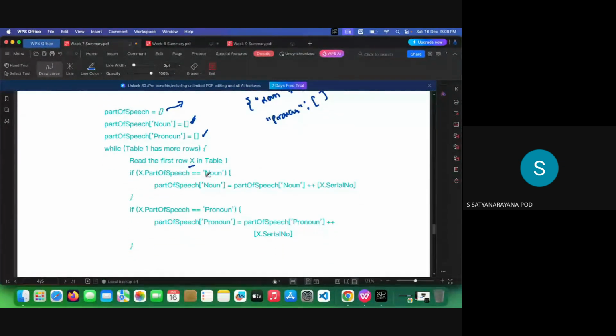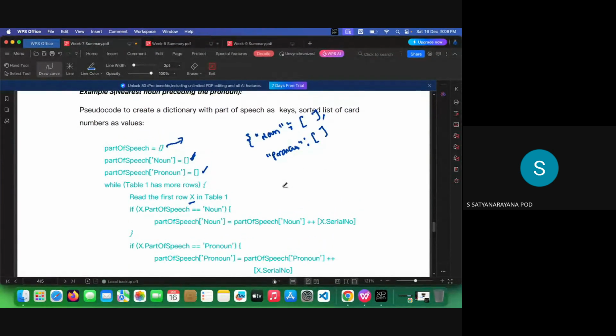Now the first card is extracted. That is card X. Now, if the card's part of speech is noun, we want to update the sequence number into noun. So what happens? Here the dictionary keys are 2, but the inside list is expanded. The noun list is expanded, like 17th card, 19th card, 27th card.